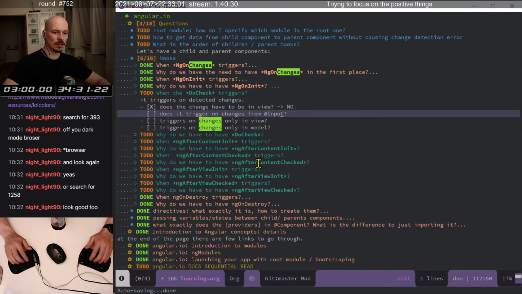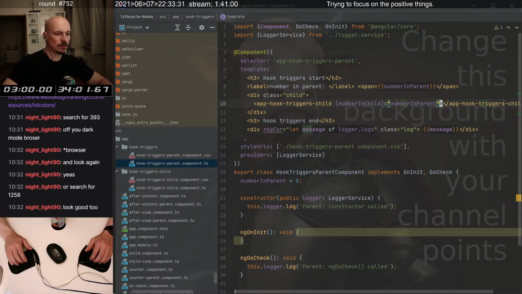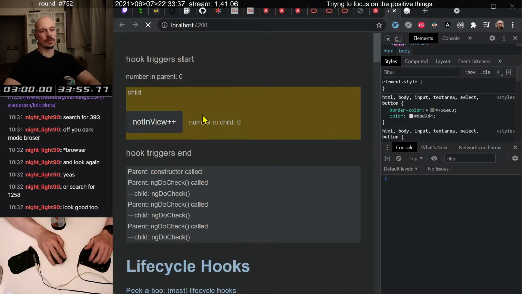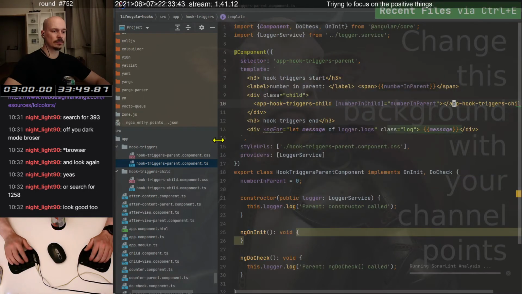What I was doing, I have a note. The trigger changes on from input. I want to change it in the parent and in the children. First of all, I should just pass it down without displaying it. So in the children I will comment this out, so this will go away. Cool. Now we will increase it in the parent.